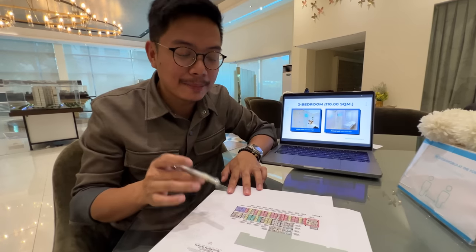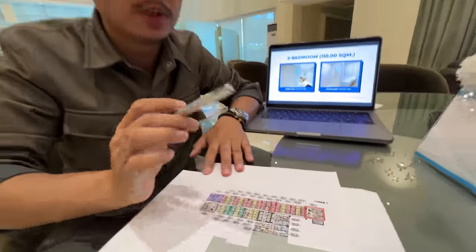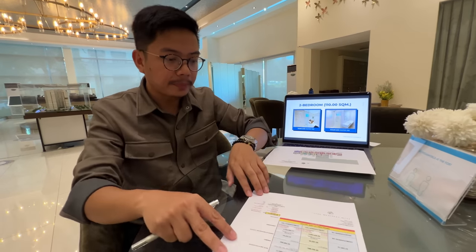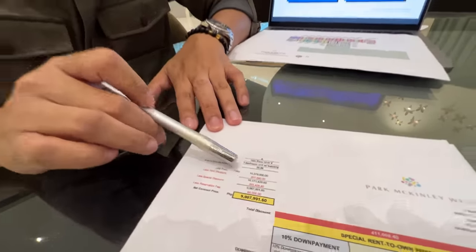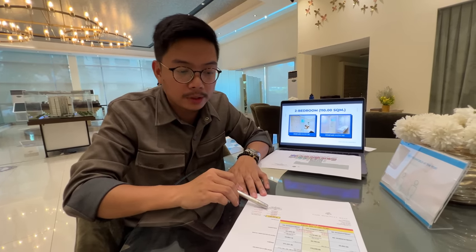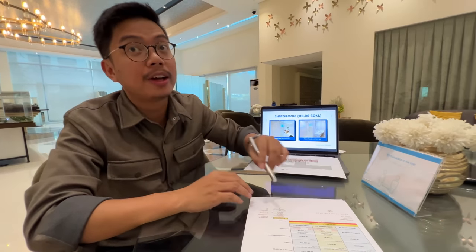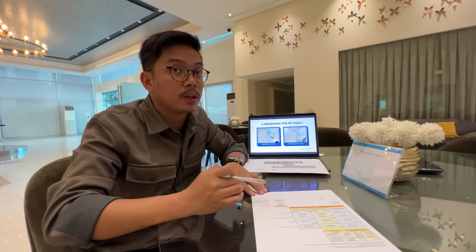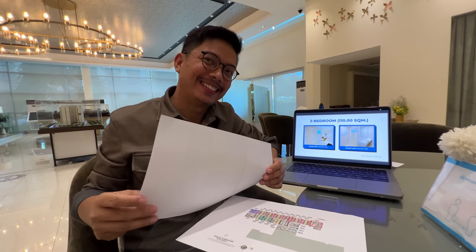Randy, now the most important moment — the price of the units. Let me show you the best available one-bedroom and two-bedroom units so you can compare. This is the available one-bedroom unit and the available two-bedroom corner unit, the same size as our model units. The one-bedroom is on the 12th floor, 35 square meters, priced at around 10.3 million Philippine pesos. We have a PDC discount of 207,000 and an additional discount this month of 203,000 — a total discount of 411,000. For no down payment and rent-to-own promo, reservation is 60,000 pesos, deductible from the unit price. So from 10.3 million we're down to 9.9 million.